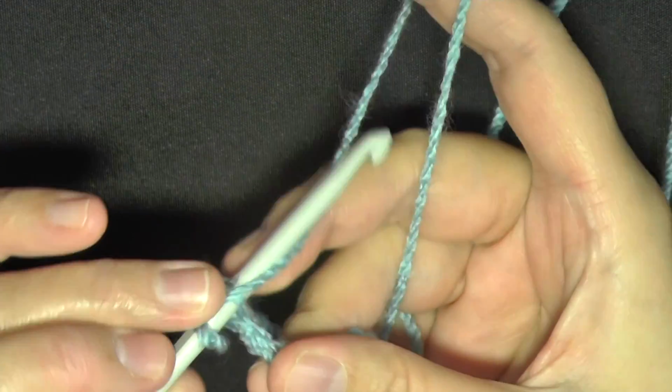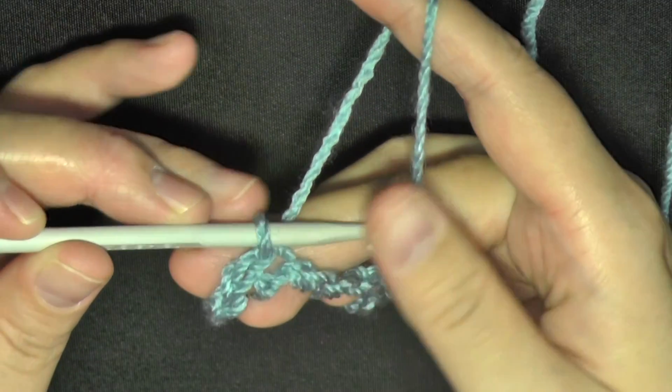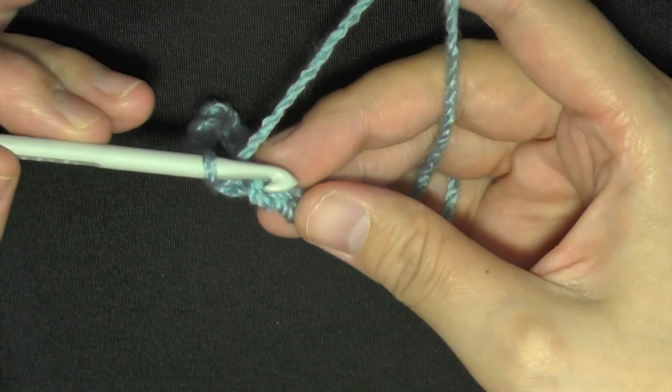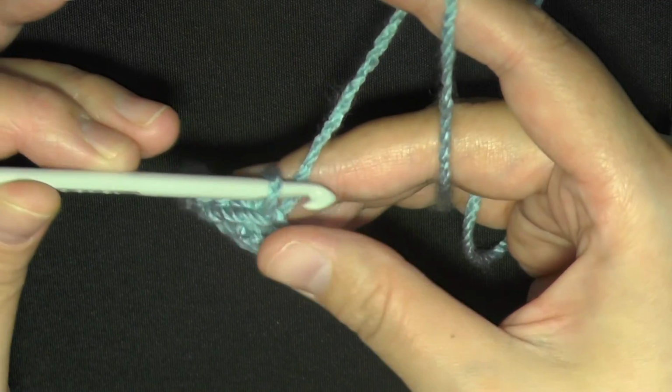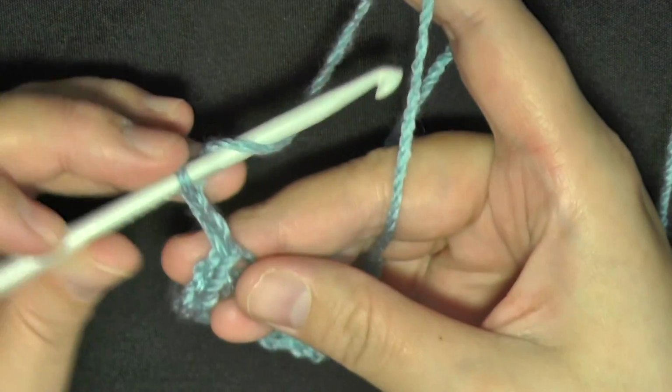And then you want to slip stitch, just like that. You're going to be working in those top loops only. So you should always have one loop on the top that you go in and leave those other two at the bottom. You want to chain 2 for round 1.